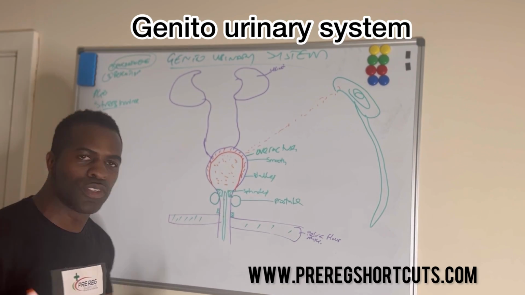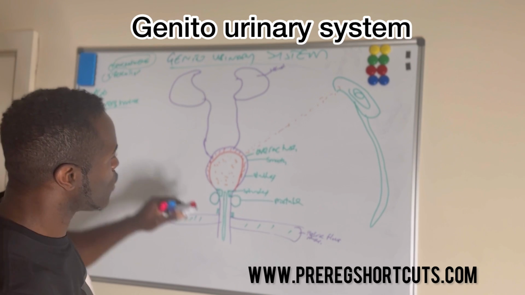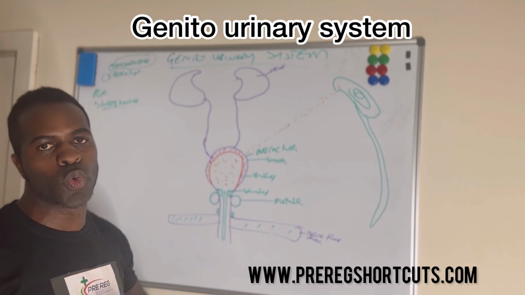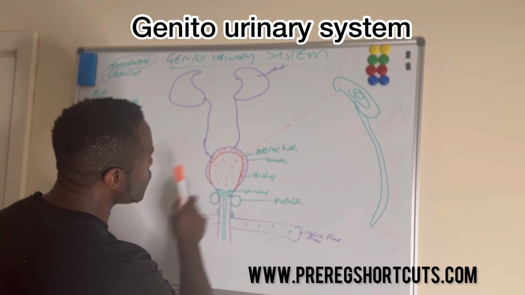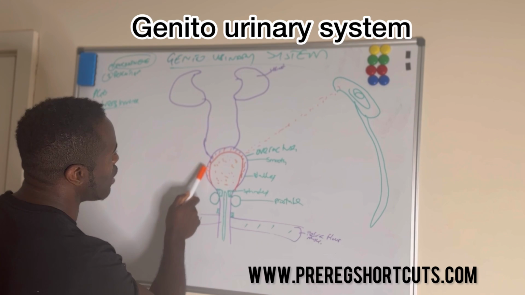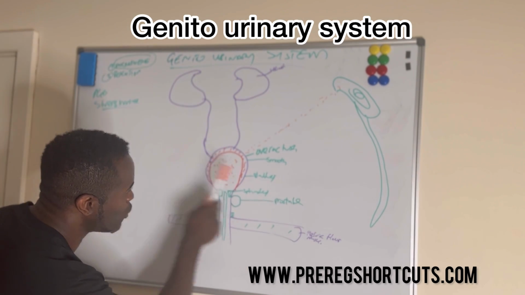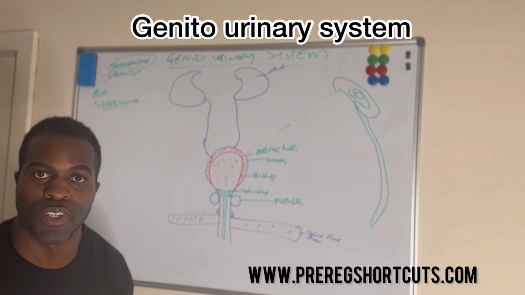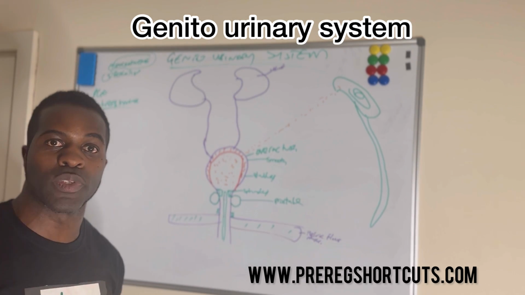So why are we trying to do this? Why do we need to understand this? Why, ladies and gents? It's because if we know the cause, then we can think about the solution. So the first thing I want to focus on is, what do we want to do? The first thing we want to do is stop the contraction of this bladder. Why? Because if we can stop this bladder from contracting, guess what's going to happen? This is not going to open. Guess what's going to happen? You'll be able to retain more urine, and that's going to help reduce incontinence.